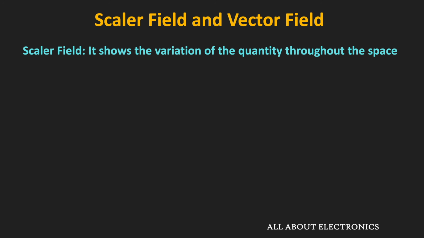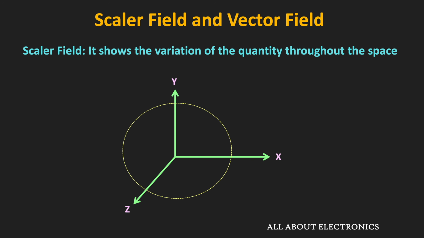If we see the scalar field, then it is the collection of the scalars. In the scalar field, each point in the space has the magnitude, and mathematically it can be represented as the function of x, y and z. As we move around the space, the value of the function or the magnitude of the function will change, and the value at the specific location will depend on the expression of the given function.